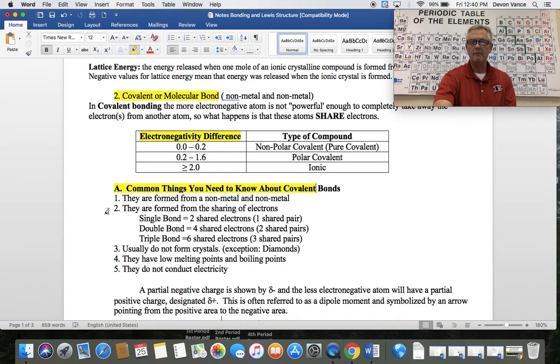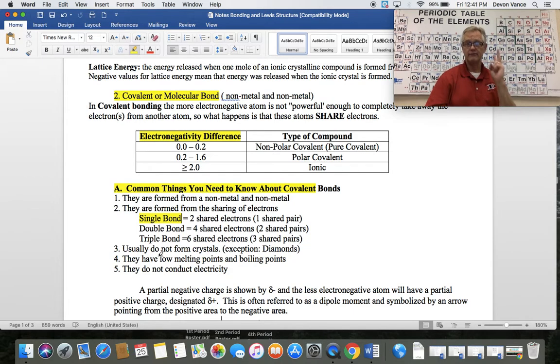We're going to talk about some covalent compounds. These are molecules, and this is going to be composed of a nonmetal and a nonmetal. Key term here is you have the sharing of electrons. There are no overall charges, just the sharing of electrons. Whenever you have two electrons being shared, one electron from this element, one electron from this element, you have what is called a single bond.